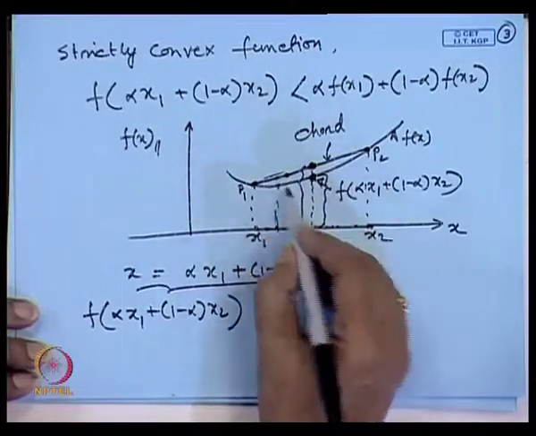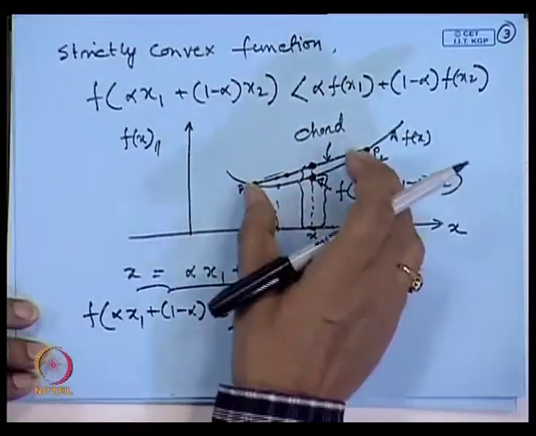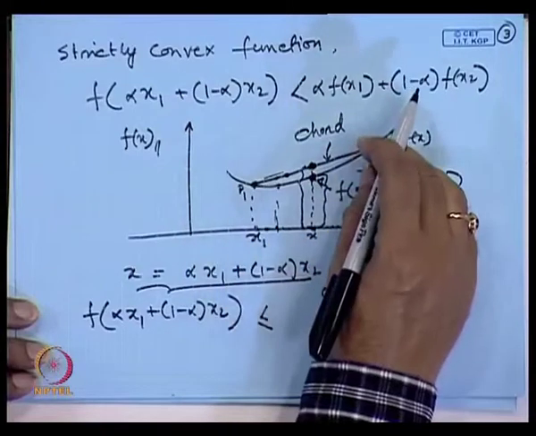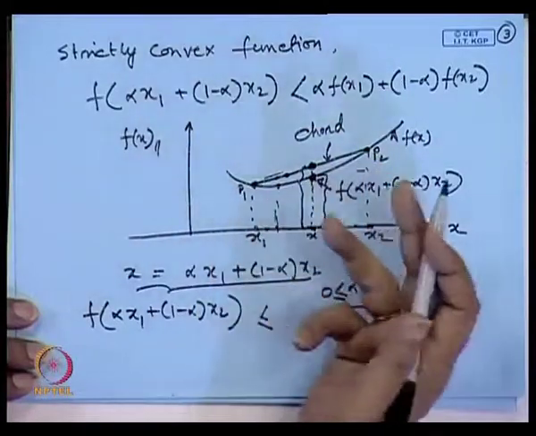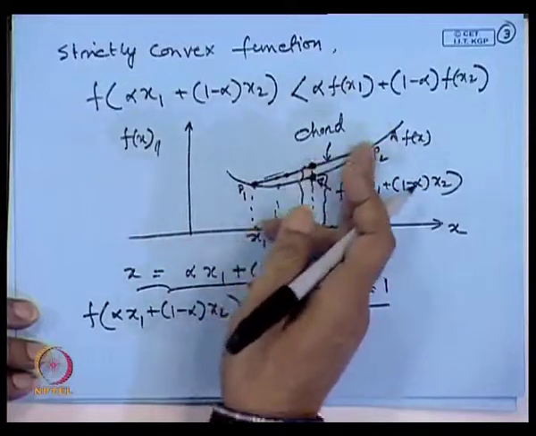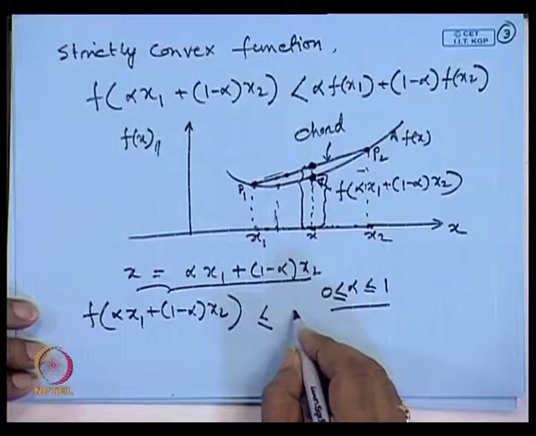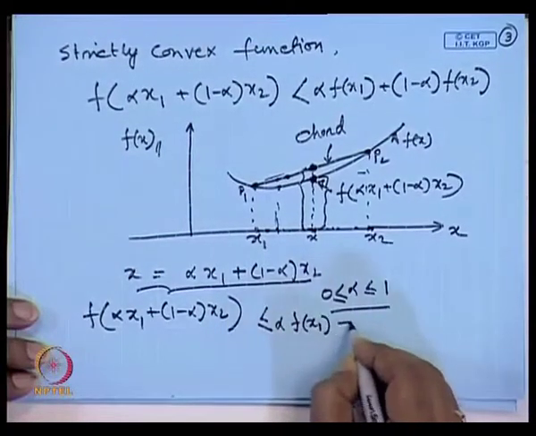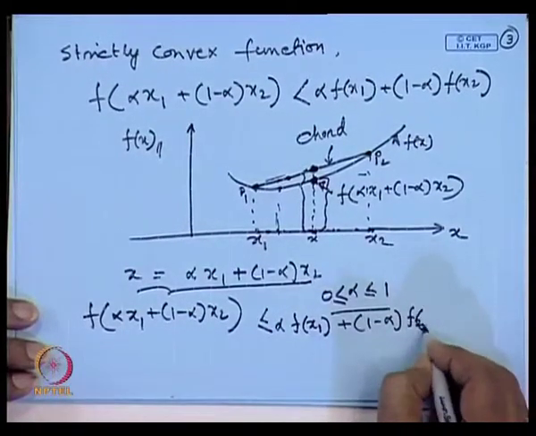The equation of this one, if you know, because I know the equation. How will you know the equation? You know the ordinate of that one, change in ordinate and change in x. So, you can find out the slope. Once you know the slope and it is a function of x, in order to find out the y, this function equation, agree. So, we can write this one always: alpha into f of x 1 plus 1 minus alpha into f of x 2.